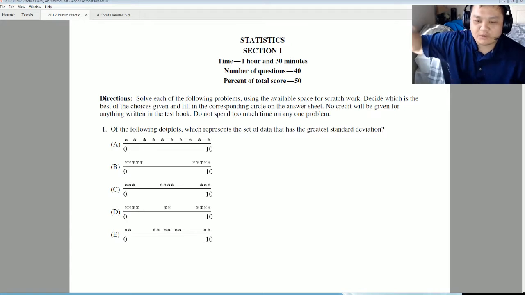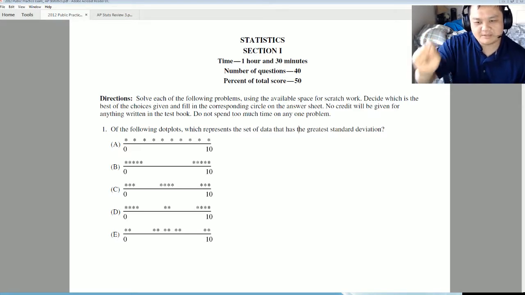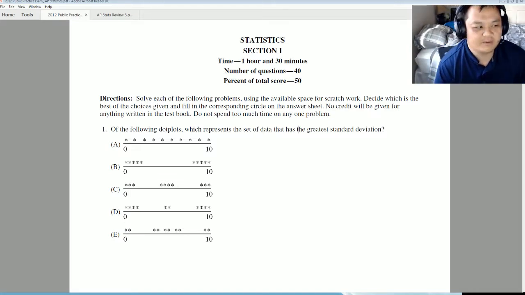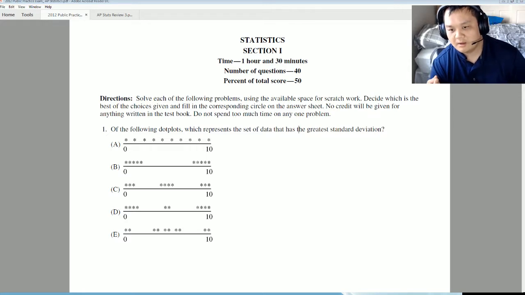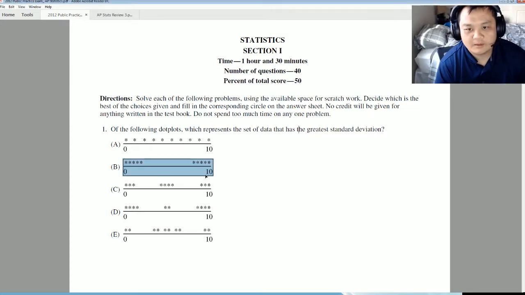Yes, like ignoring the value of the mean. Right, because the points are at different values, so you can't really get to the mean value of 5. Okay, so the standard deviation refers to the distance between each data point, right? This one has the largest distance basically. Okay, all right. Number two.